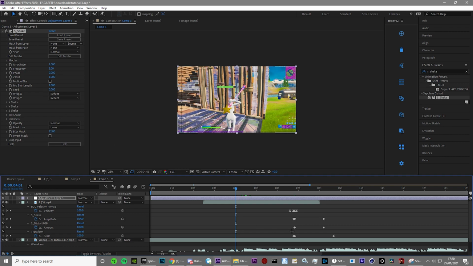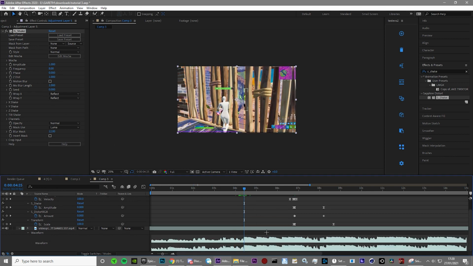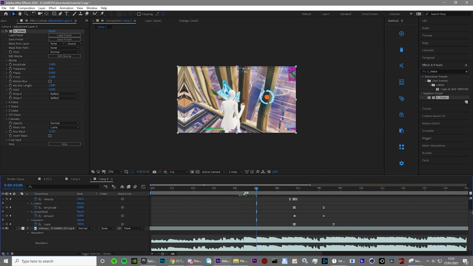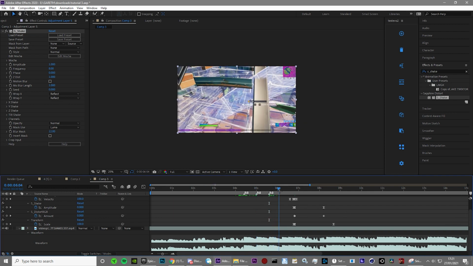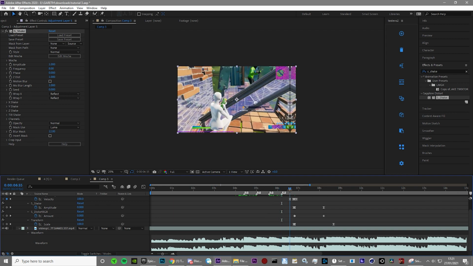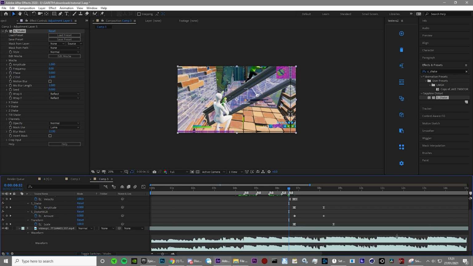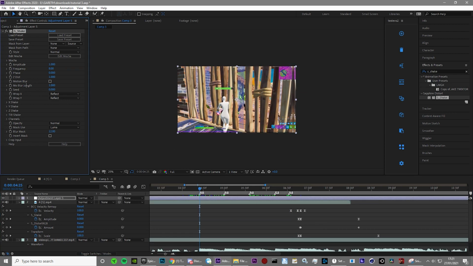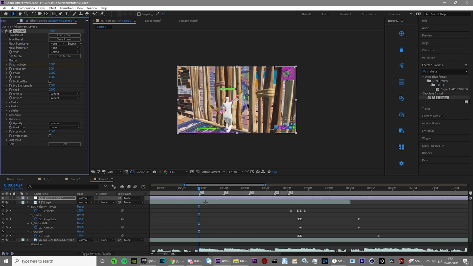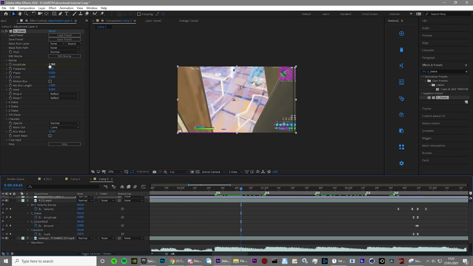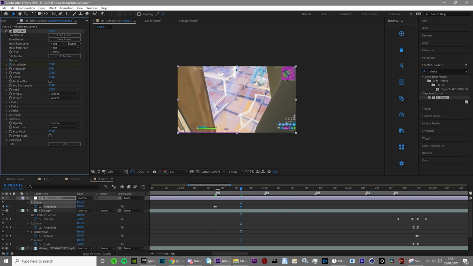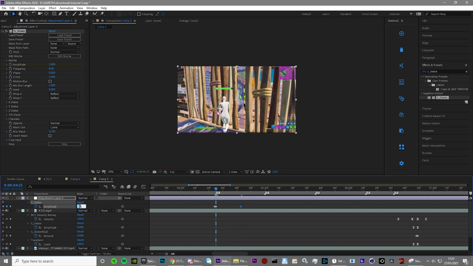Once we put shake on this layer, we're going to set a marker for each beat. So to do that, go to where the beat happens and hit this button here. There. Once we've done that, we're going to set a keyframe for the amplitude, set one here, go back one frame, set it to zero, and then we're going to go forward 19 frames from this marker. Once we've got 19 frames, set another one to zero, and then hit U, and we're going to set this one right here to 6.